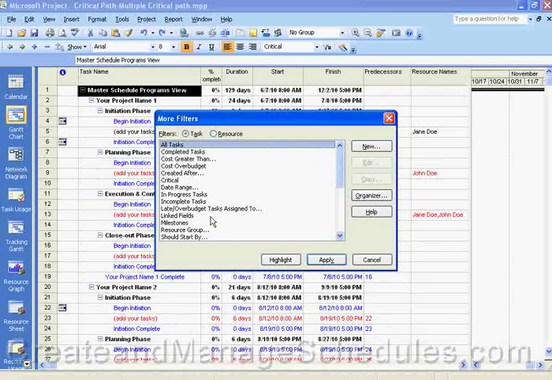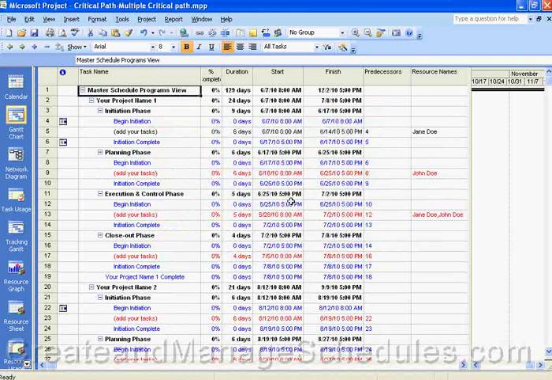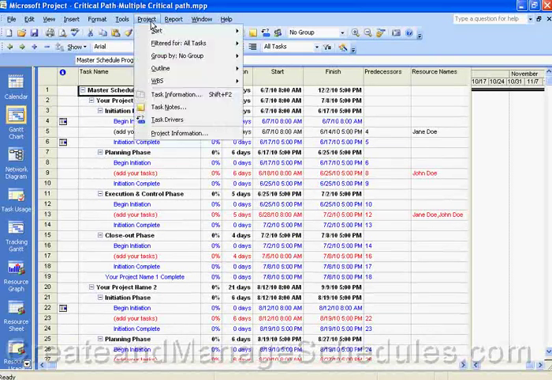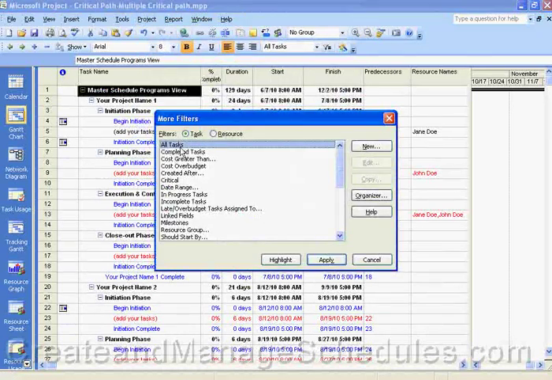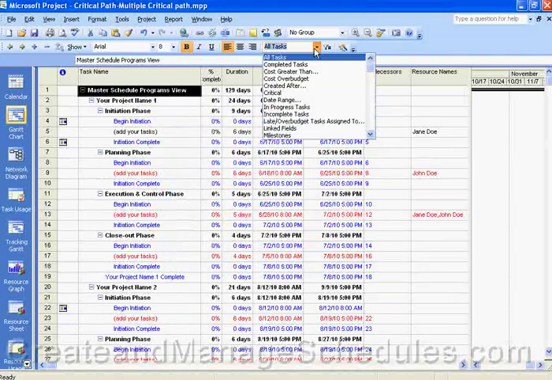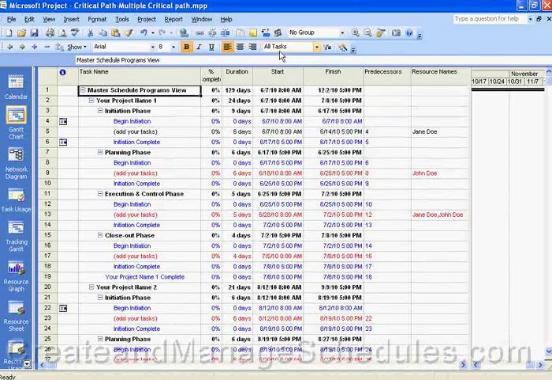And once you've selected your filter, you click on the apply button, and needless to say, then the dialog box goes away and you will see the filter that you've selected. Now, to turn filtering off, you would of course go to project, more filters, and you would select all tasks to return back to where you were. Or you can use this toolbar and quickly select all tasks from here as well.